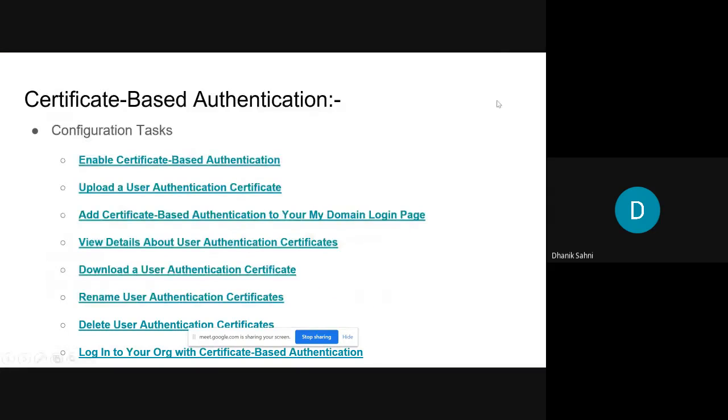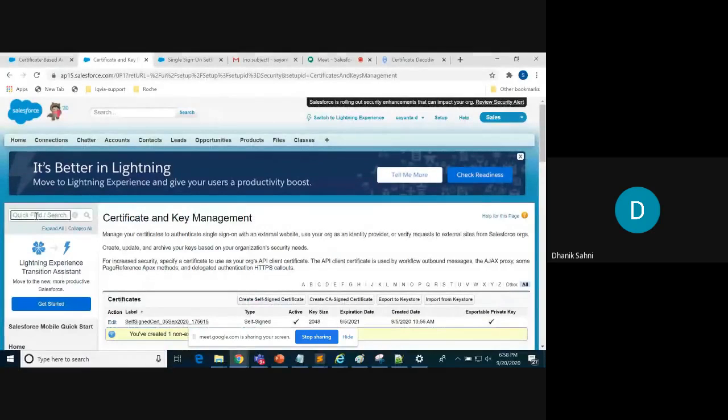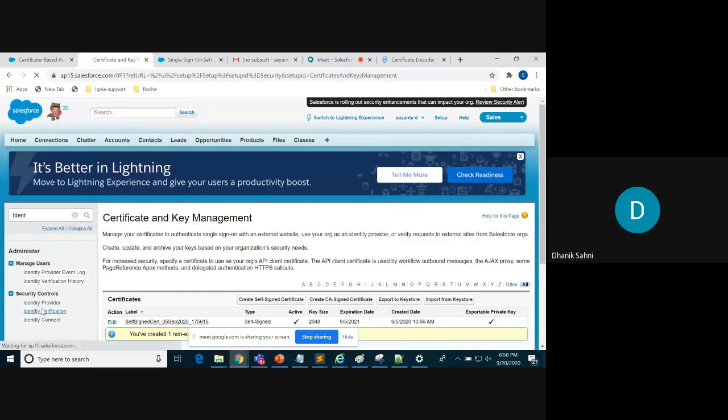So here if you go to setup and here basically certificate, identity verification, right?